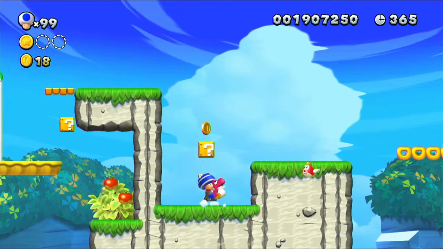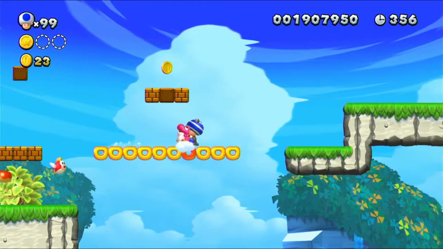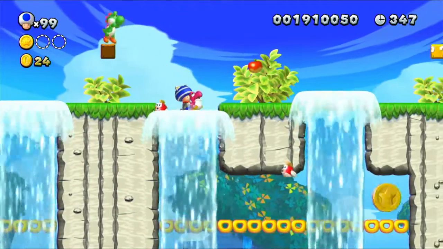Also, I probably need to check for secrets. Where, with the vines, maybe? I don't know what secrets there are here. Been too long since I last played this, apparently. But also, I'm supposed to have Yoshi, so maybe there's stuff with Yoshi that I'm supposed to do for secrets.